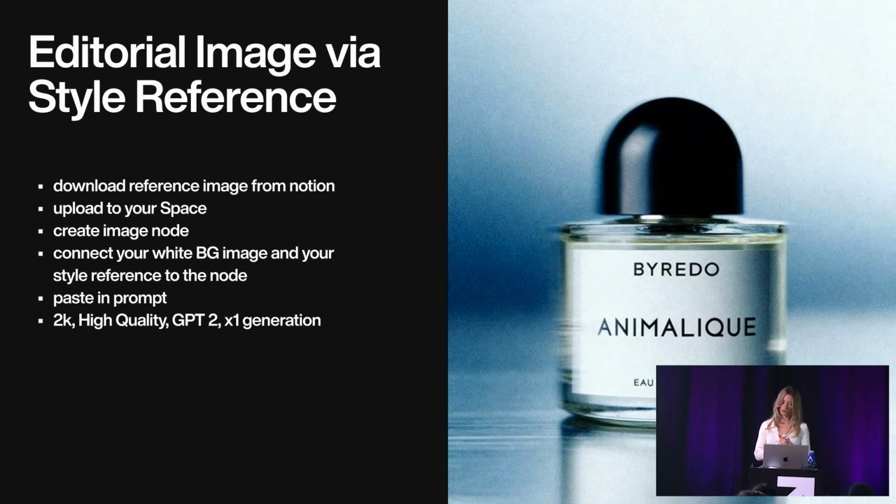And the prompt we're going to use should be the second prompt on the Notion, I believe. It's create an image of the product in the first photo in the same style as the second reference photo. And then make sure that you include that prompt booster as well. And then one note, you're going to want to make sure that the style photo is the second photo in your flow or node, because we are referring to it as the second photo. So just make sure that that is lined up correctly. And then again, we're going to do one generation in 2K, high quality, GPT-2. So make sure it's GPT-2.